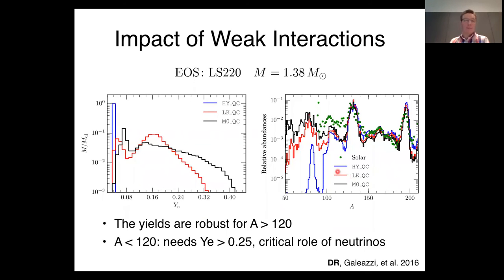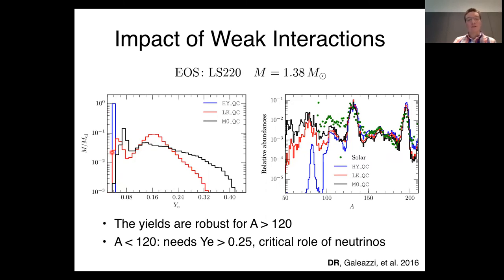We can look a bit more systematically at the composition of the ejecta. Here I show on the left side a histogram with the properties of the ejecta from these simulations. We performed 3 different simulations of the same binary. In one case, we switched off all of the weak reactions, so the proton fraction is just passively advected with the fluid, and you don't find anything interesting, so the ejecta have pure neutron star matter composition.